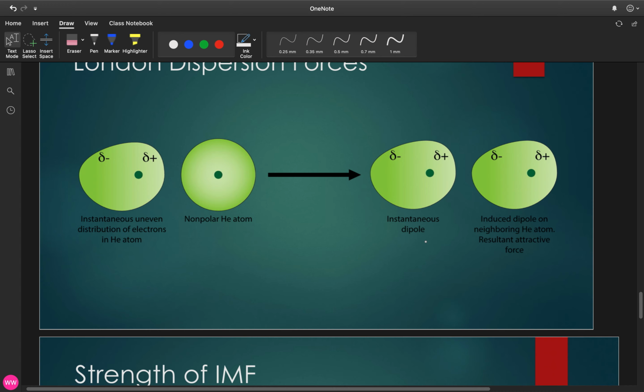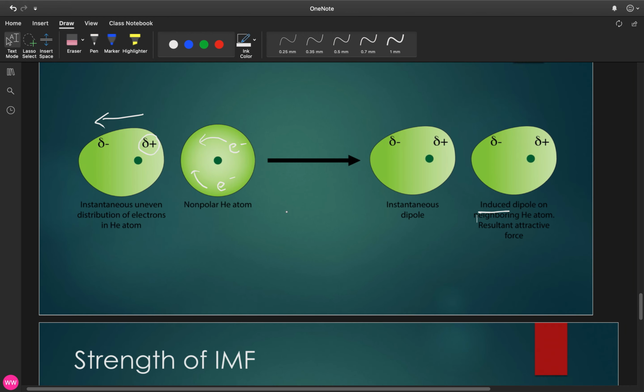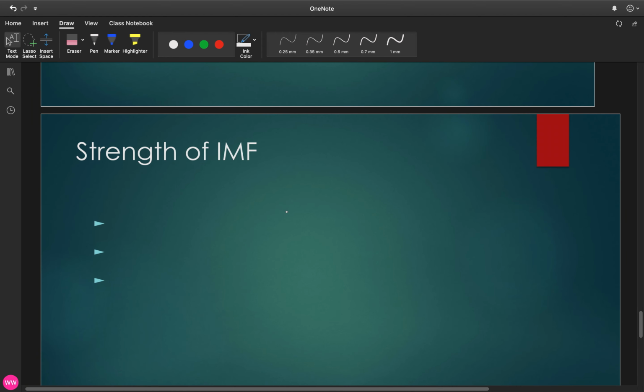Now I just want to illustrate once again what this London dispersion force looks like. If we have a molecule where the electrons just so happen to unevenly distribute themselves, like more on the left side of this molecule because they are moving, they're mobile, this would actually cause an attractive force on another helium molecule's electrons, causing them to shift over to the left-hand side here. And what this would do is induce a dipole in a neighboring He atom. Now, helium being very small, helium has very, very weak intermolecular forces and very, very weak London dispersion forces.